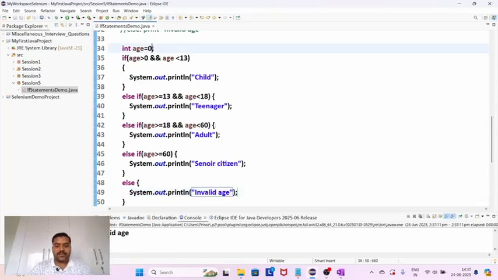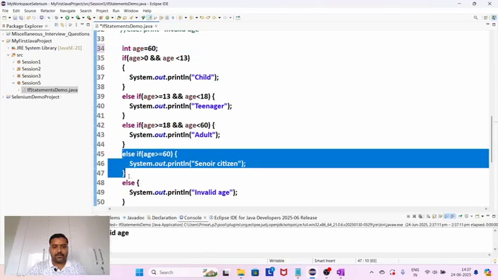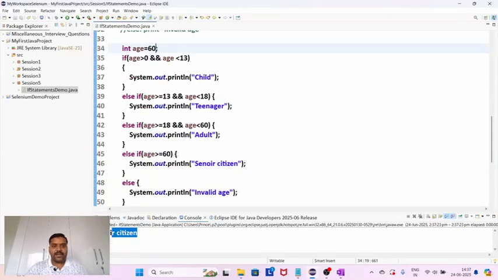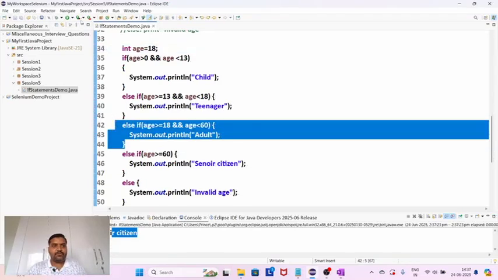Now age is, let's say, 60. So this piece of code will be executed: senior citizen. Now I just want to make it 18. So age is 18, and this piece of code will be executed: adult.